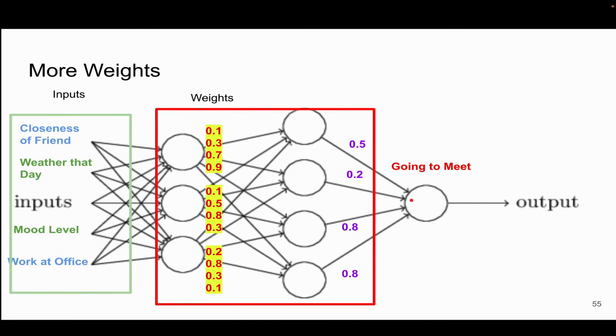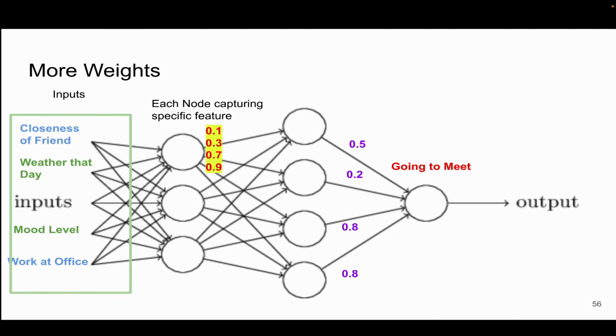I know it's a little tricky to understand, but just take it as an example: the output will combine with different parameters here, again with different ones here, and again with some different parameters here. Then all these three will combine, and the weightage of all these neurons will be decided to find the output, which is whether you are going to meet or not. We will understand it more in the case of images soon.